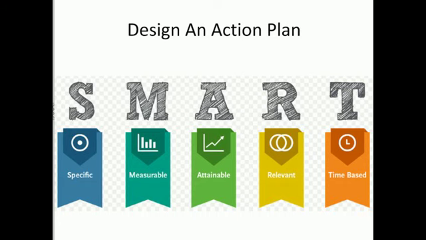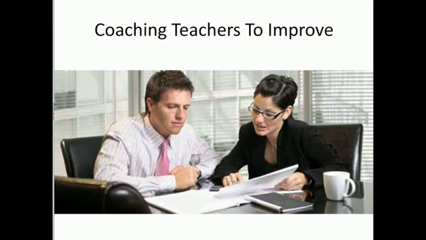Establish a timeline for completion or checking on the goal, and finally, affirming by the person being evaluated that they will follow through, and the evaluator will check back on the progress. Many of you will recognize this as a SMART goal process. Coaching adults to improve is often seen as a difficult process. The following information are some tips to help you do this work well.